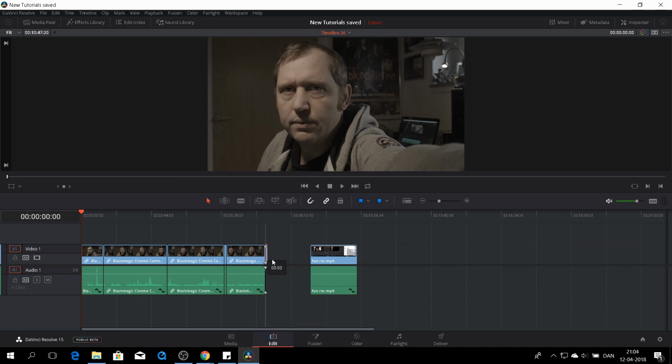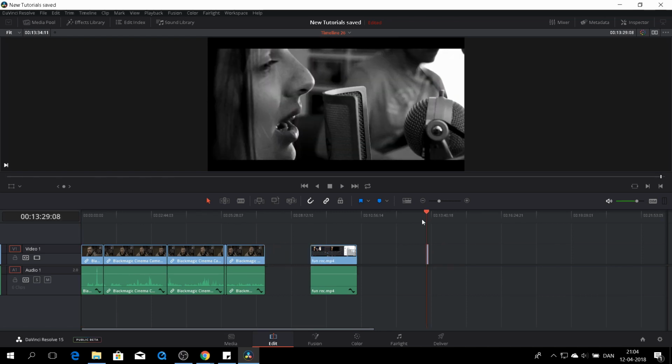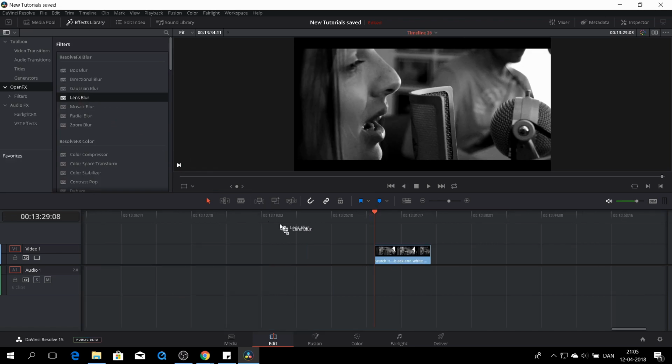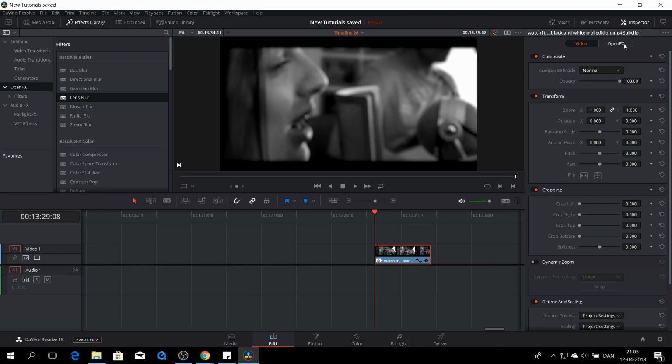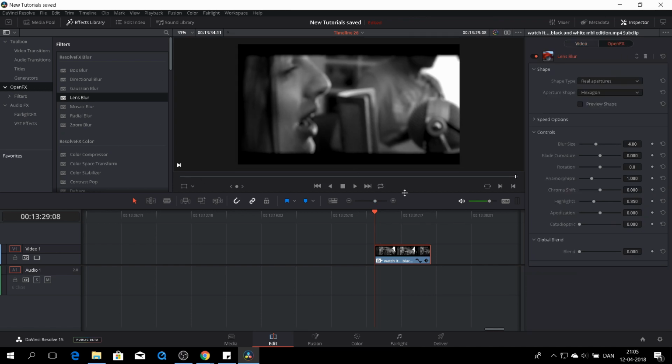The last thing, and I have to use this clip. I have here a clip. Okay, and the last thing in DaVinci Resolve I also think is very awesome. If we go to the effects library, let's take a lens blur, and we'll put that effect on the clip. Go to the inspector and let's highlight the clip, and then go to the open effects. As you see, it's already put that on, and there is some blur occurring, but I do not want that. So let's take the blur out, highlight the clip.